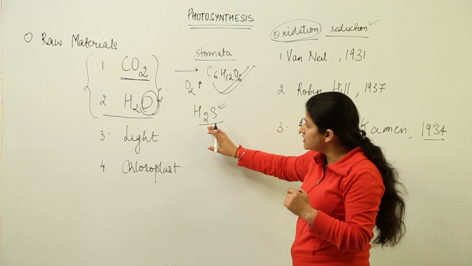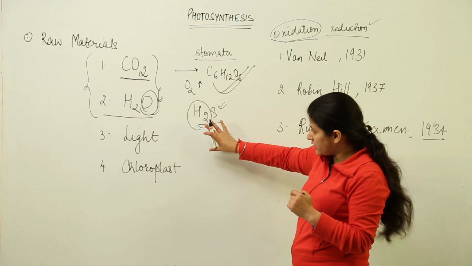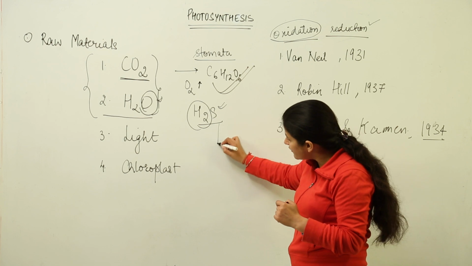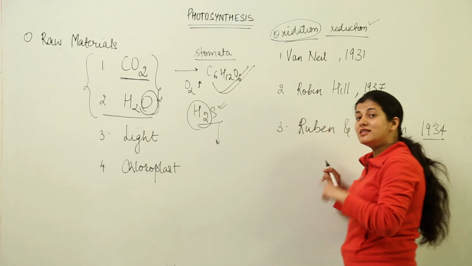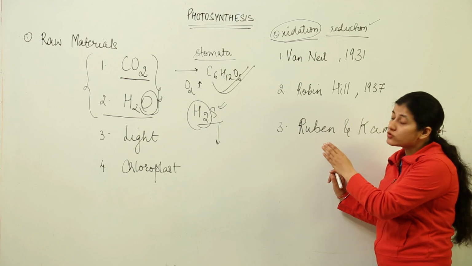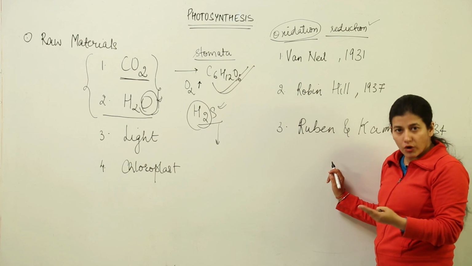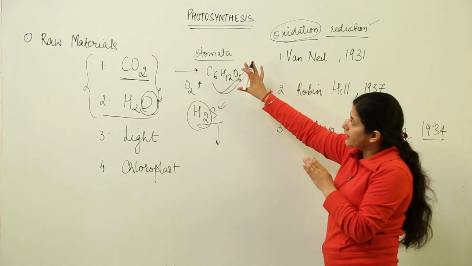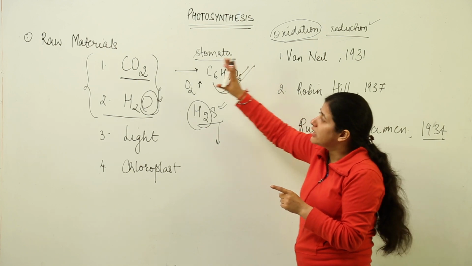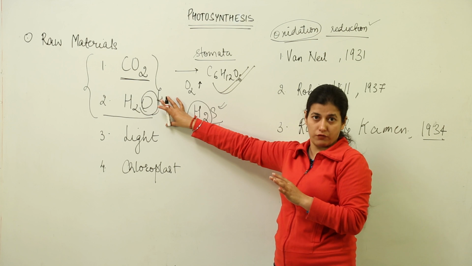The bacteria is using this particular compound as a source of protons, and sulfur is getting accumulated in the same way, because oxygen is not getting accumulated. Why is oxygen not getting accumulated? Because there is no intake of water in the reaction. We are getting the glucose molecule, we are getting the carbon dioxide getting reduced, but water is not involved.